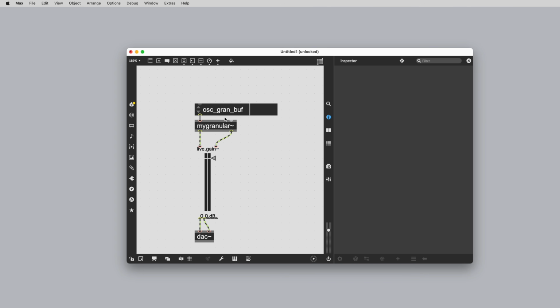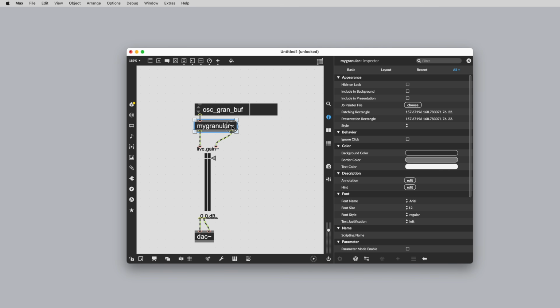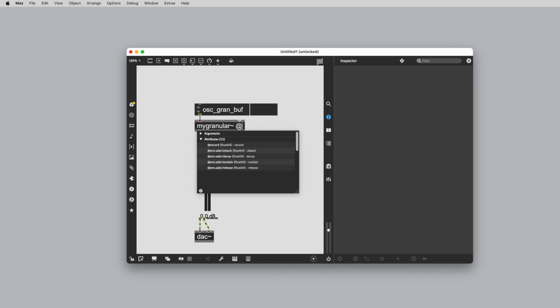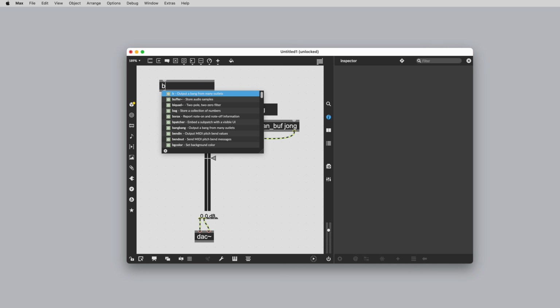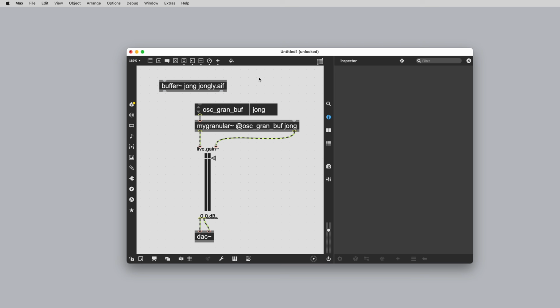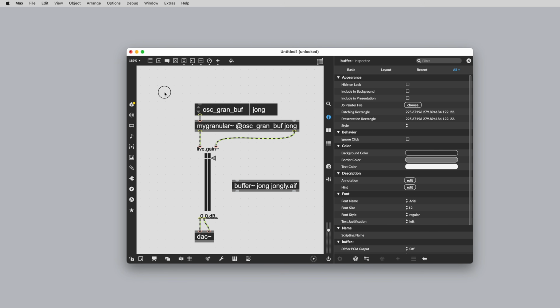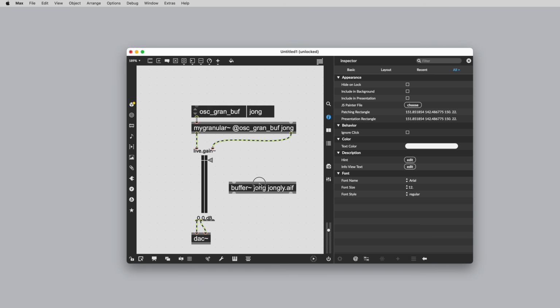When you instantiate your Max external, you can set the parameters just like other Max objects. Use the @ character followed by the name of the parameter you'd like to set, and then the value. When you export a Rainbow patcher containing buffer objects to the Max external target, you can access these by using the buffer name as the attribute for the external and referencing a Max buffer object's name.